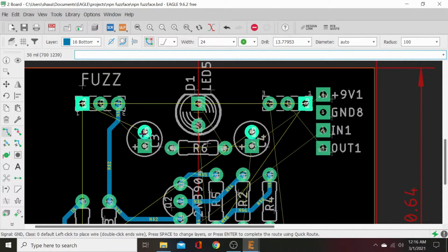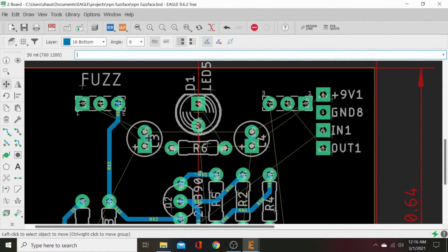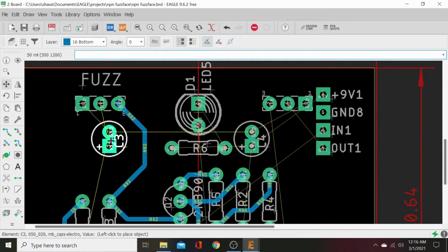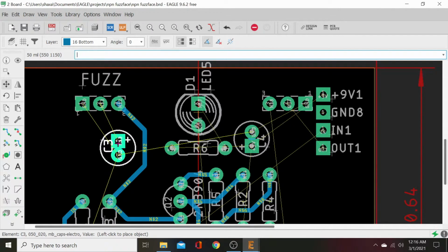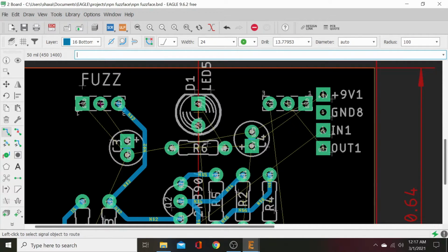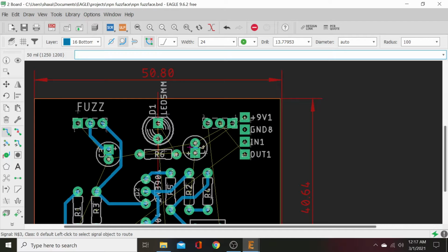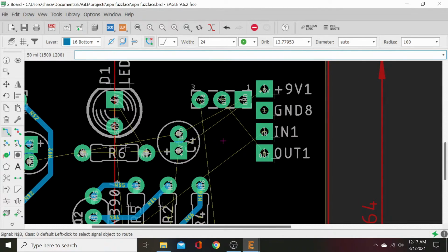Okay, this one's ground side. Let's go ahead and move this on the other side of this trace. Let's move this trace. And let's tuck this cap right into here. Let's flip it over. And we will point that up. Yeah, that's good. Okay, let's wire that up real quick. Go over. Oops. There we go. I still don't know why we're showing an encroachment issue on those. That's weird.